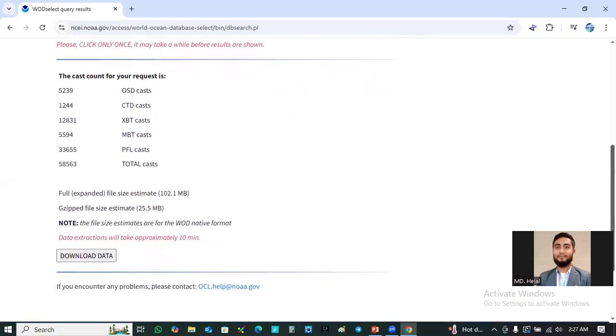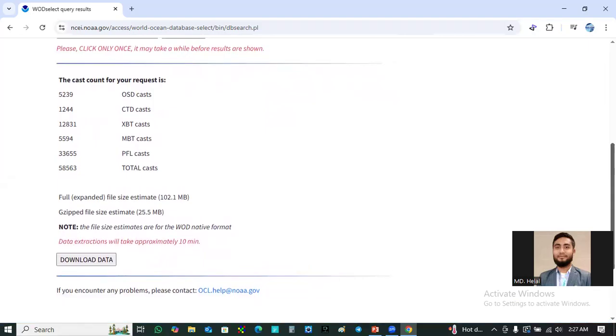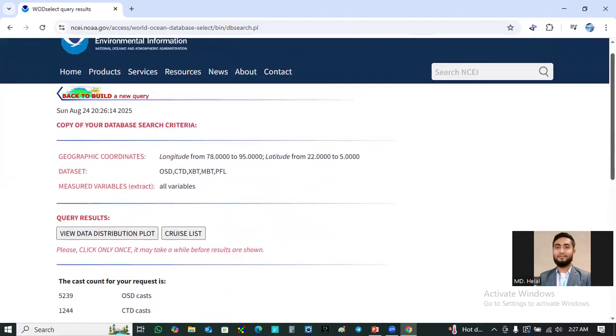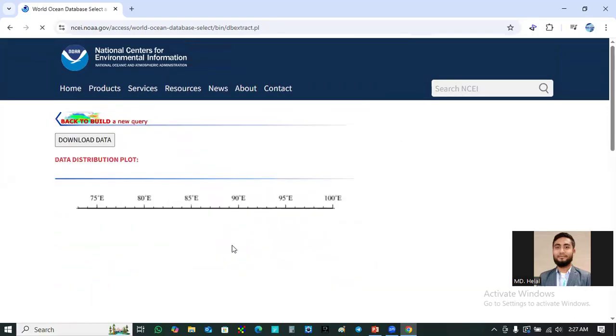So great. Now it's time to click on download. But if you want to see your distribution plot, I mean your study area, look at this.